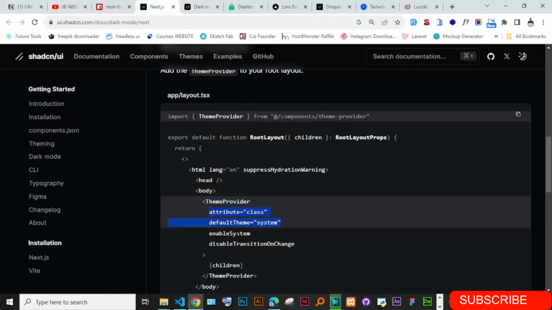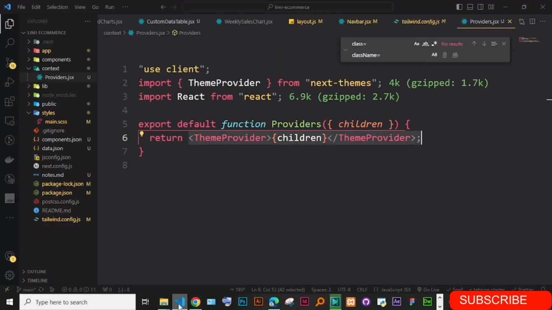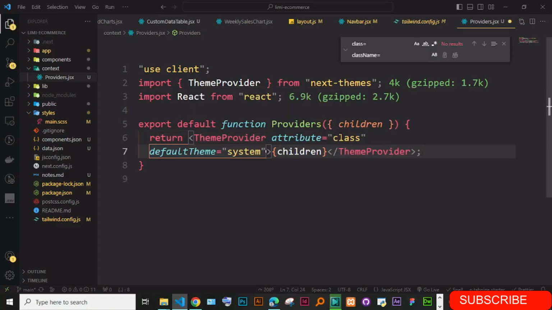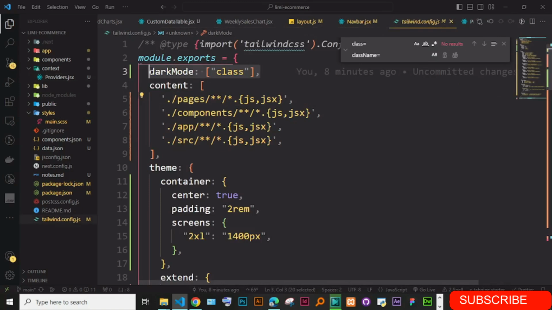Okay, and then we're not going to enable system. You can enable system and even give it a default, but you don't need to enable the system. I'm just going to copy these two and pass them here, attribute class, and this attribute class is the one which allows us to use Tailwind.